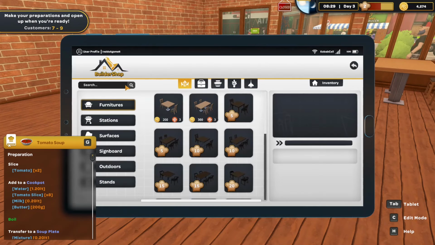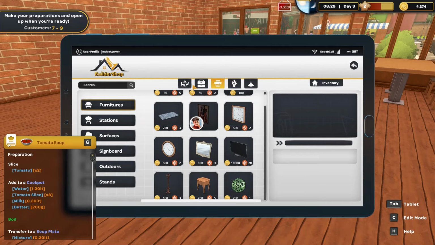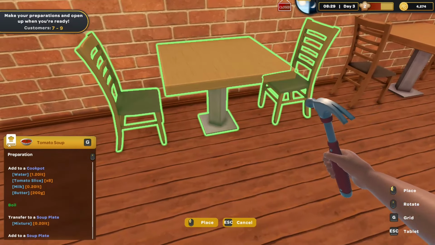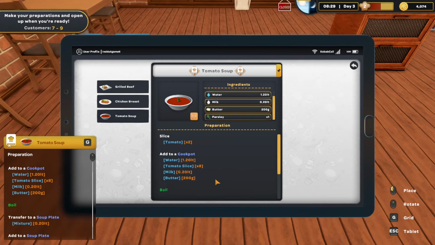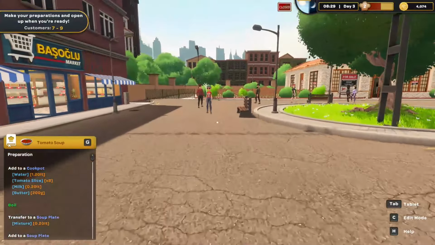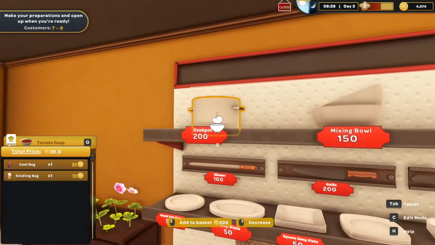How do I get a cook pot? I mean, this is all furniture stuff. And I'm okay with actually buying another table. People seem to come in singly, not as in a group at the moment, so that's fine. No, that's the gourmets. Don't want to do that. Cookpot. Okay, so there must be somewhere here I get the cookpot from. Actually, I just realized as well, I probably need a bag of them. I'm going to need that cookpot.